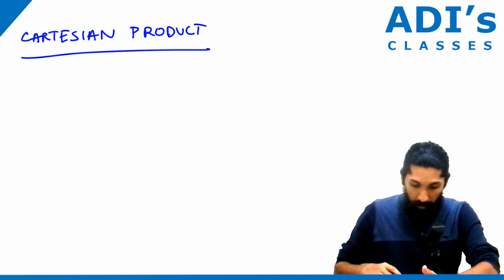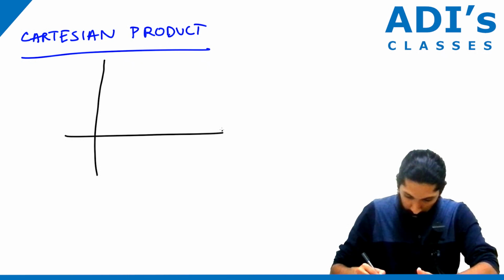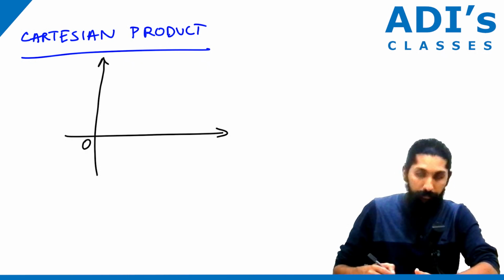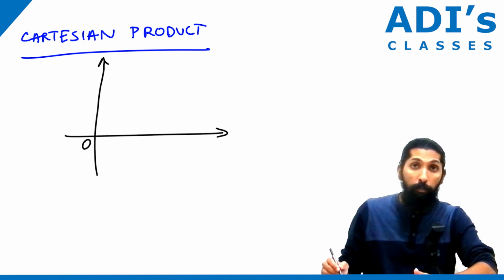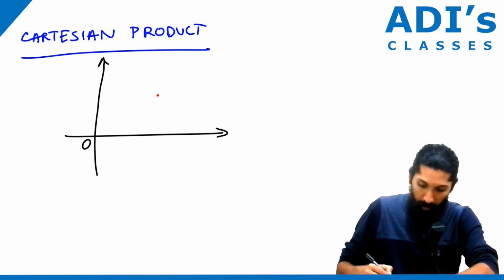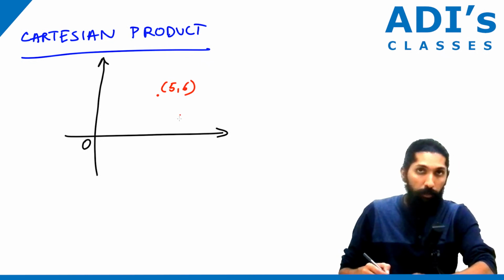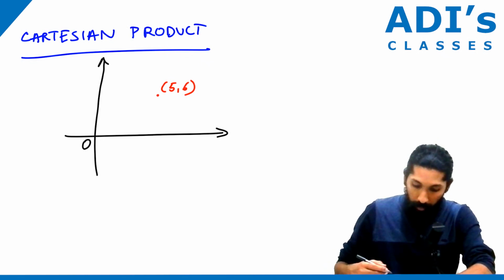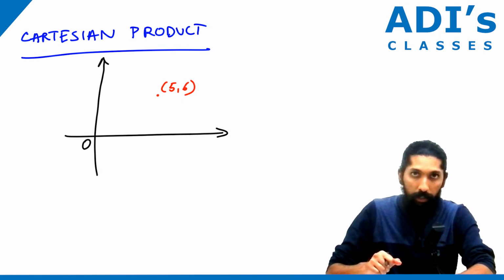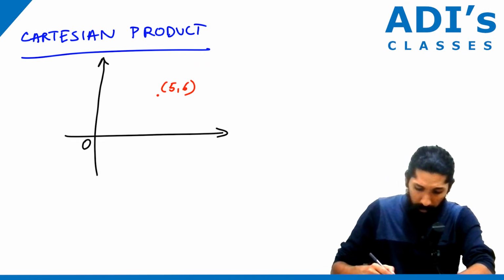Okay? Now, in the XY plane, so assume that we are going to look at the X and Y axis here. This is 0. Assume that you have a point. Okay, let's say the point is somewhere over here. Say this point is given by, let's say, 5, 6. Let's assume that this is the point 5, 6. Now, all of you know what is abscissa and ordinate. Abscissa is the X, ordinate is the Y, correct? So here, this is given as X, Y, correct?